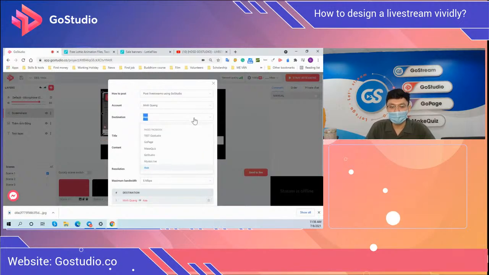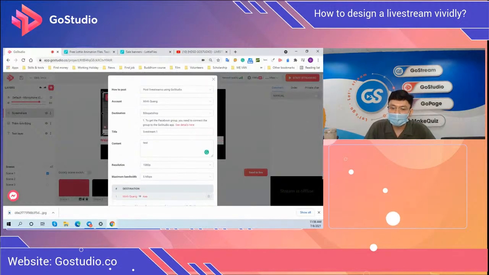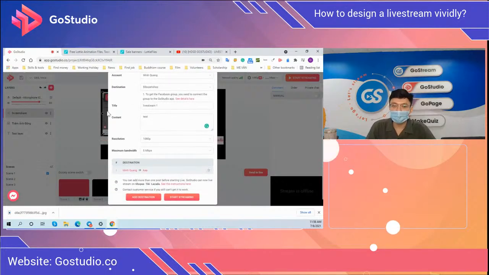For example, I choose another account like this, and you can change the title for the second destination or the content if you want to, and just do the same step. You click on add destination.